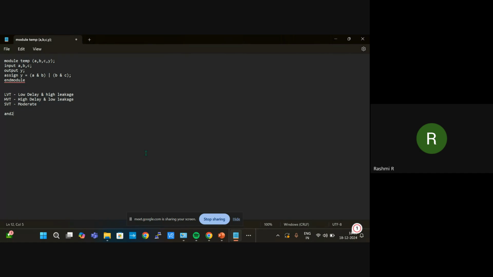Let's say two input. X stands for drive strength: X4, X5, up to X72. Those are high drive strength cells. Mostly, in lower technology nodes we will use up to X10 only. This number represents the driving capability of a cell.